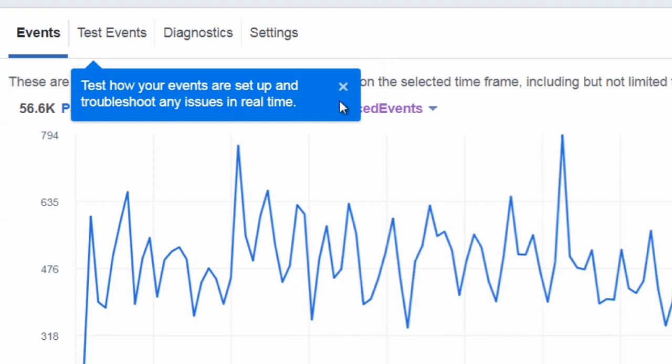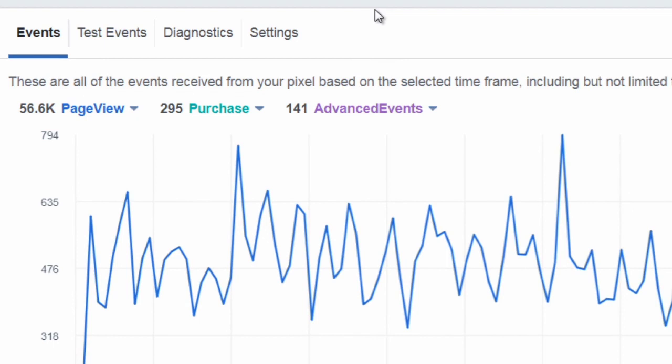Now, as I briefly mentioned earlier, a Facebook Pixel is merely a piece of code that you put on your website. And we'll talk more about how to add that to your website, what the best practices are, and all of that. But basically all you need to know is the Facebook Pixel is a very powerful piece of code that allows Facebook not only to see who visits your website, who converts into a sale, who converts into an email opt-in lead, who perhaps fills out a form, and more.